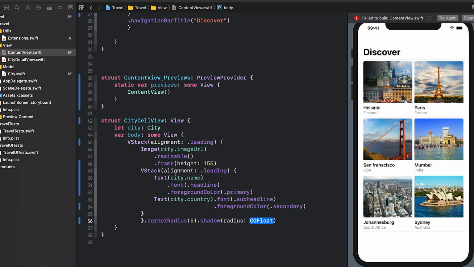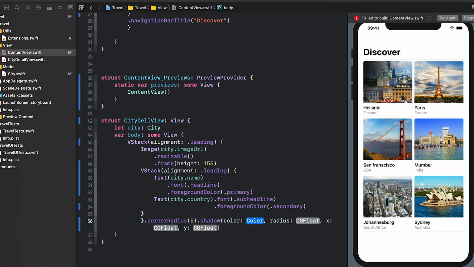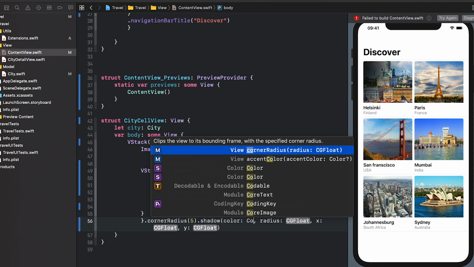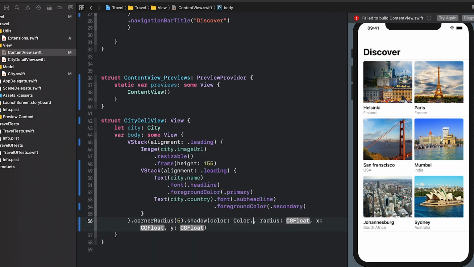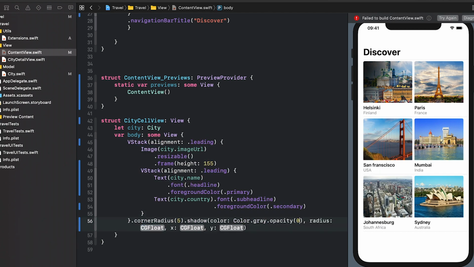So we can say shadow, then we say color. We can just put color dot gray. We give it an opacity of 0.6. Then the radius, we just say 5. We can remove Y and X. Right.